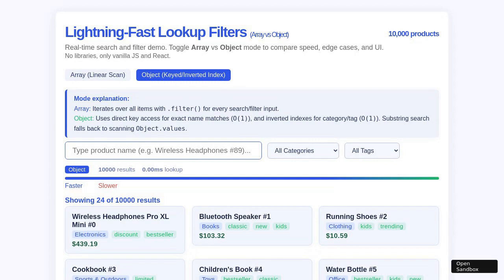Now, you know exactly how to choose between JavaScript arrays and objects to build blazing fast, real-time search in your own front-end apps, without relying on heavy libraries or guesswork. This isn't just theory. These patterns give you tangible speed boosts that users notice instantly, whether you're building search bars, product filters, or dynamic tag selectors. By mastering these core data structures, you'll spot performance wins and architectural improvements in every project you touch.